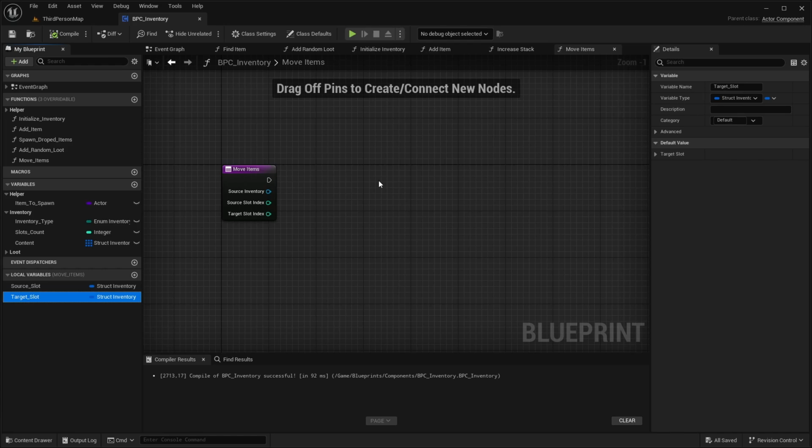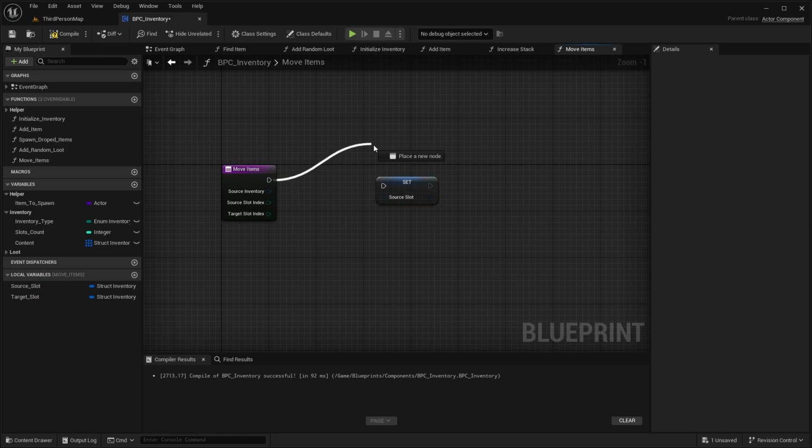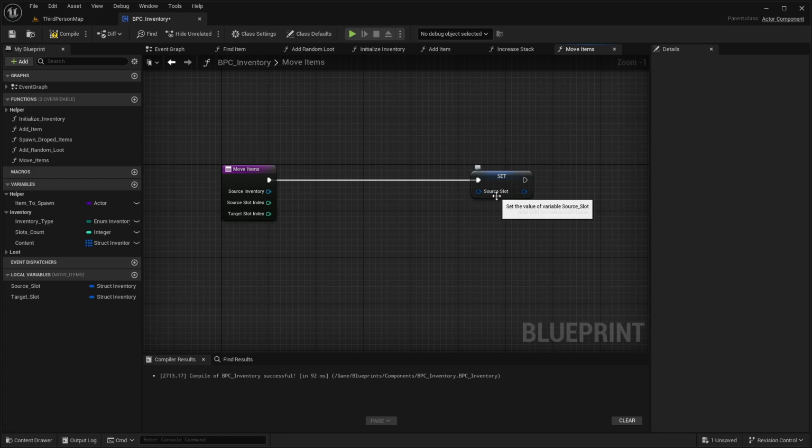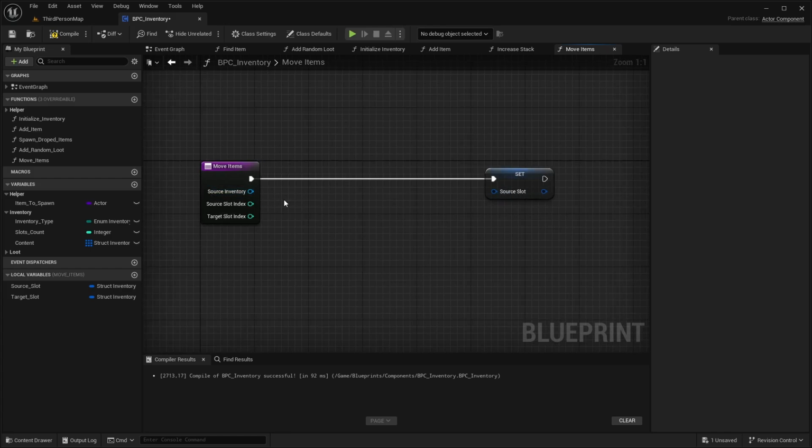So first we need to set these variables. So let's start with the source slot. So let's drag this holding Alt to create a set node like this. Let's connect from the execution pin. And now we need to get the source slot. So the source slot is inside the source inventory, right?